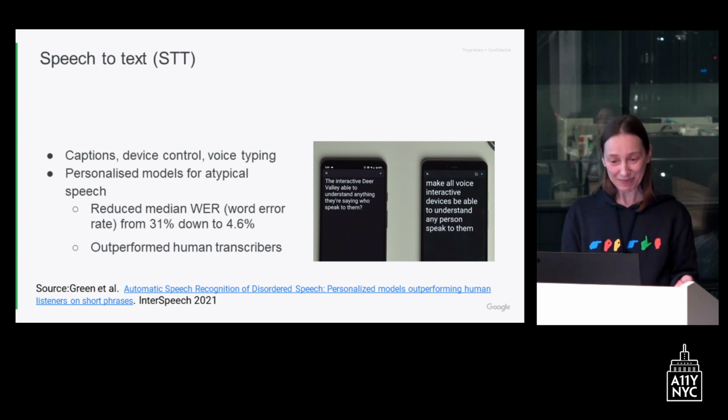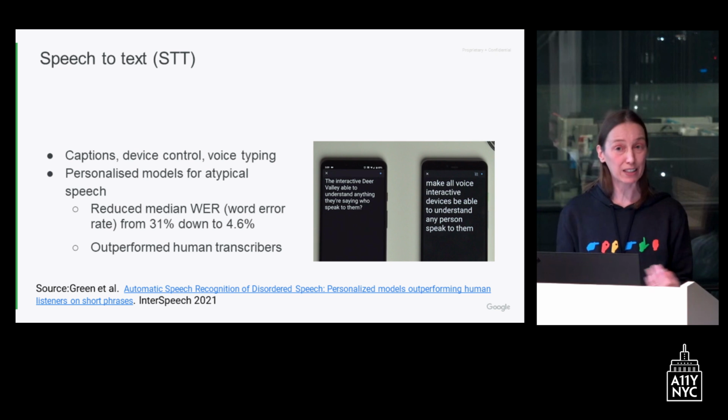So speech to text has many different applications, right? It can generate captions for video authors to edit or for consumers to use. It can enable voice control for devices like smart home controllers or personal assistants. And it enables voice dictation when typing is hard. And as speech recognition improves, it's becoming a mainstream way to control digital devices. And it's essential that people with atypical speech aren't excluded from that.